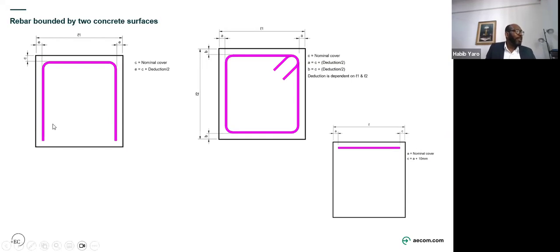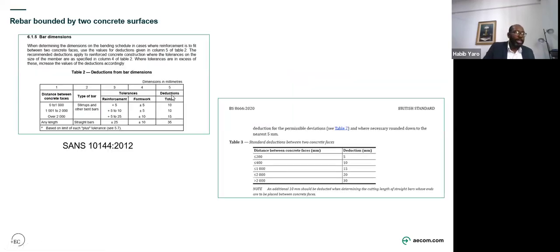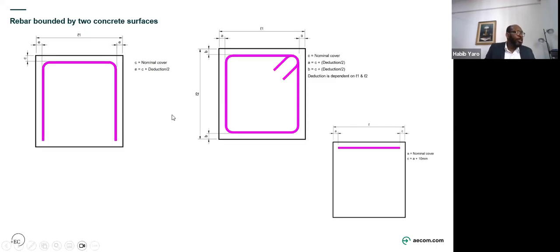So as I said, let's say you've got this U bar, and you've got to specify this U bar in your scheduling. So let's assume this L value is maybe 2 meters. So your C value, this value in your bar, you'd have to reduce by the cover plus that deduction. If I go back up, this L is 2 meters. If you're in SANS, you have to deduct it by 50 mil. So that will just make everything smaller. And again, if you've got a stirrup, similarly, you also have to do that deduction.